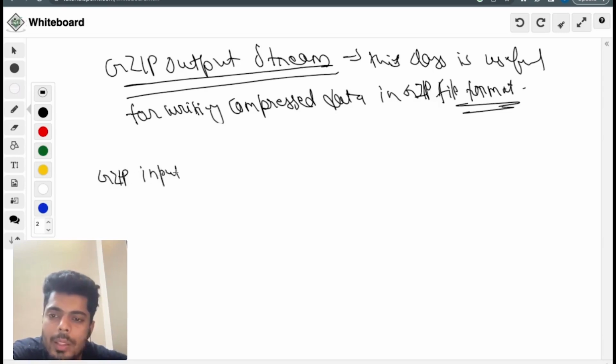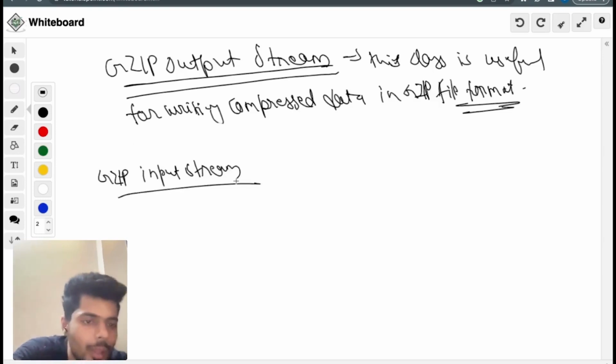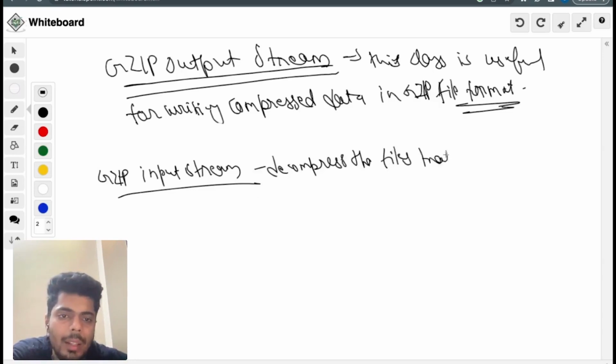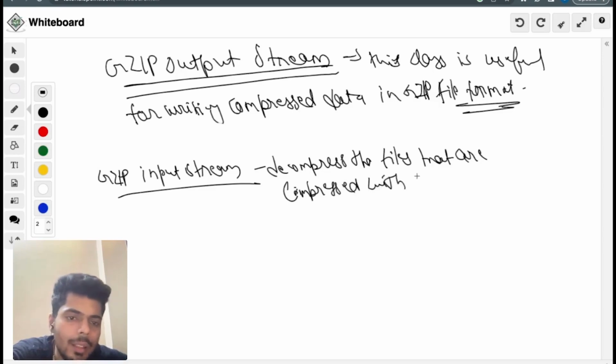Now let's discuss the gzip input stream. It will be relatable to you now. Okay, gzip input stream. Again, gzip input stream helps us to decompress the files that are compressed with the gzip compression algorithms.